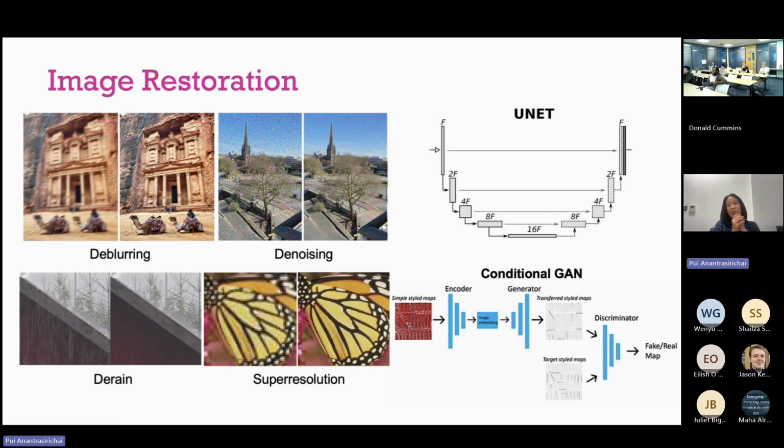Most of the networks that you probably already know, like UNet. UNet was originally proposed for medical image segmentation, but now we use it for almost everything in image restoration. And the newer architecture we call GAN, which is the generative adversarial network. So we use UNet here as a generative model, but also have another network to classify, to try to predict whether this generation is a real image or not real. In this way, that's how it learns. This discriminator will force the generator to make data close to the real data.